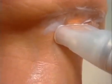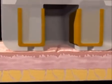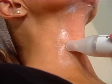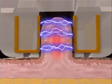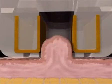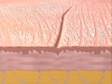This technology combines radiofrequency and a vacuum in a controlled pathway. The Aluma system allows you to control the tissue being treated. The vacuum draws and holds the tissue between 2 electrodes. Conductive lotion minimizes resistance and heat generation in the epidermis. The RF energy passes through to the target tissue, generating heat in the dermal layer with little to no pain. Collagen is contracted and becomes regenerated as the healing process begins.